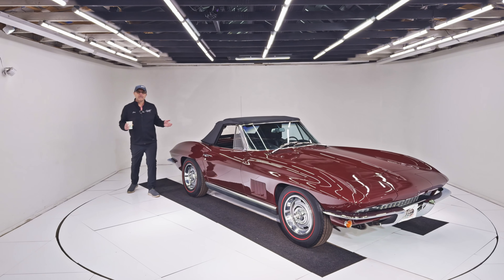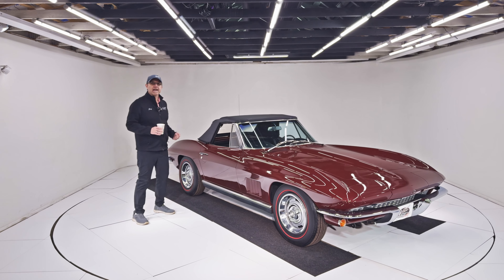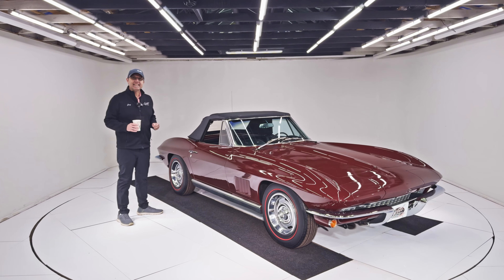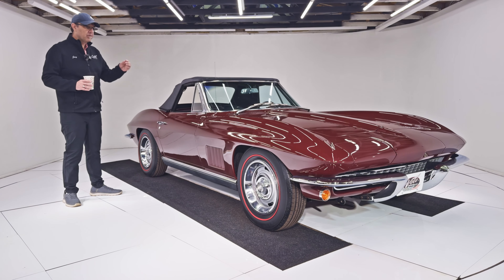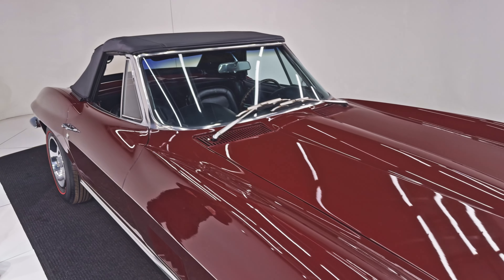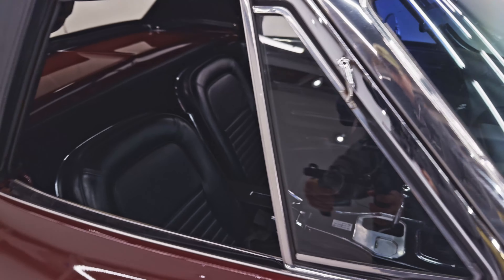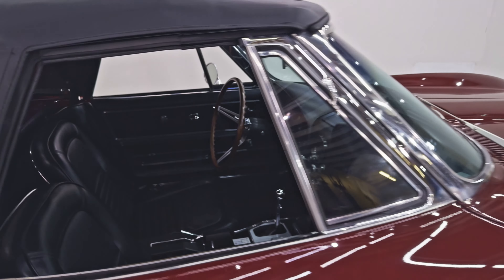I just peeked in here — this is a car I will be videoing later today. 1967 Corvette convertible. That top folds down — it's a 327 350 horse, original numbers-matching documented with the window sticker, four-speed car. Pretty sharp looking car right there. You'll see that video in the next couple days.